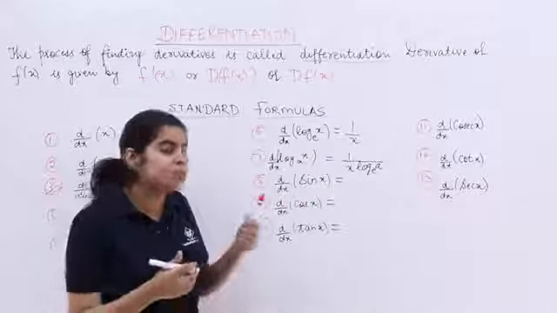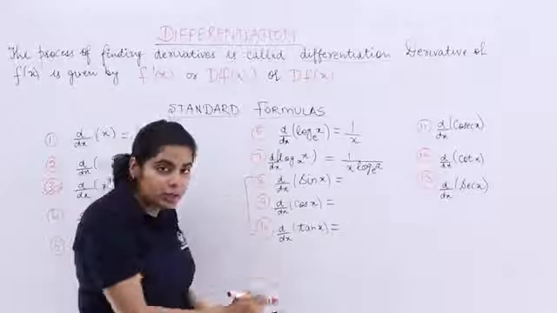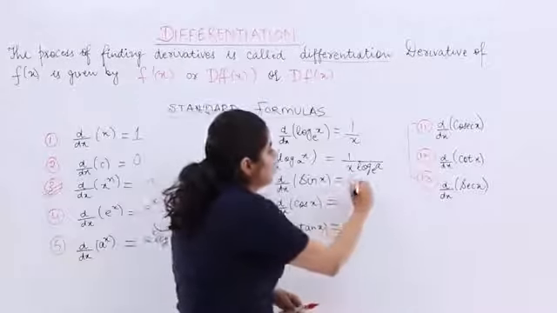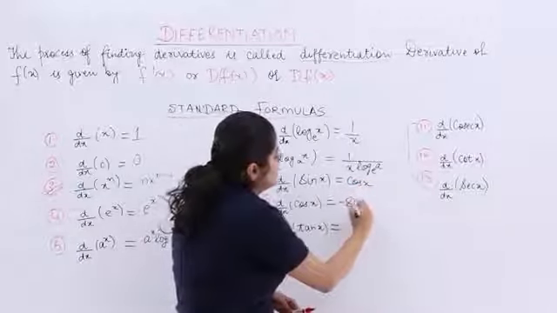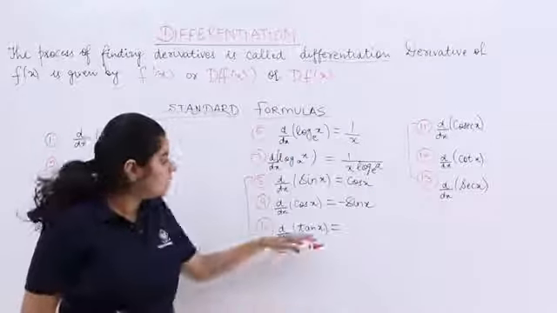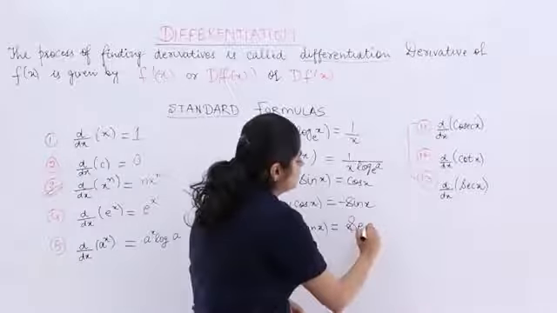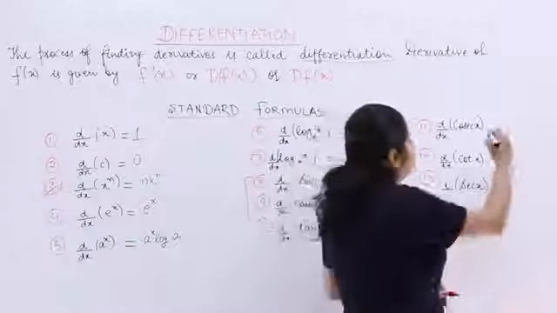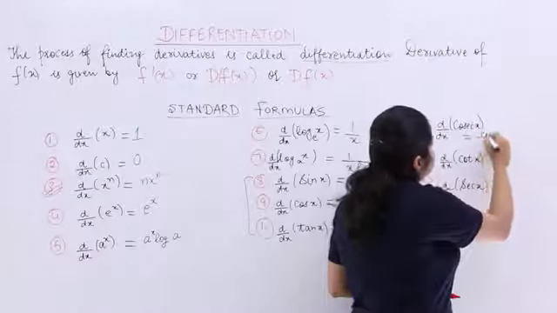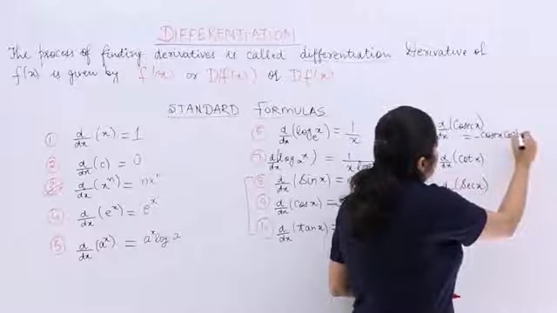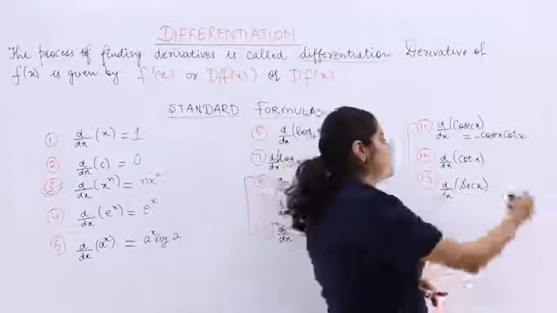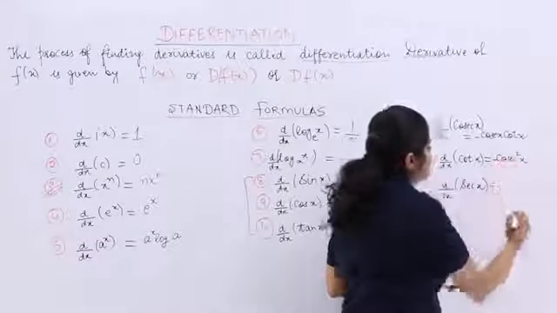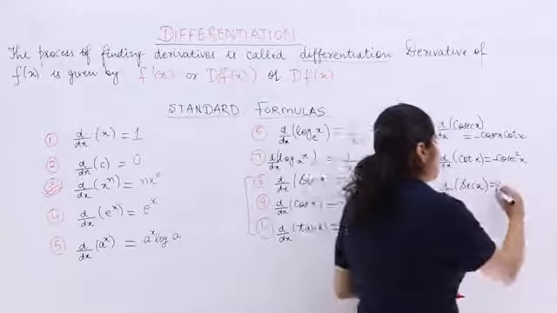Sin x derivatives, these all are now your trigonometric formulas that are coming into picture, these 6. You have to remember them. Sin x derivative is cos x, cos x derivative is minus sin x. This you have already done, right? Tan x is secant square x. Next, cosecant x is minus cosecant x into cot x. So, it is minus cosecant x cot x. Cot x is minus cosecant square x. And secant x is nothing but secant x multiplied by tan x.